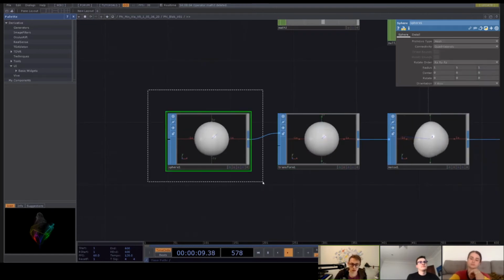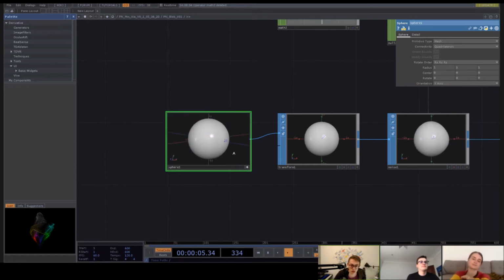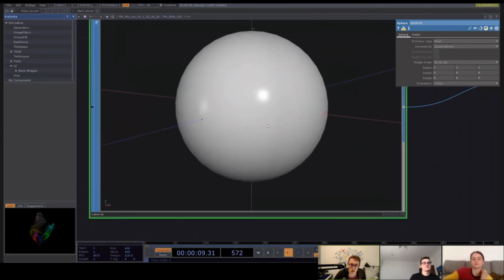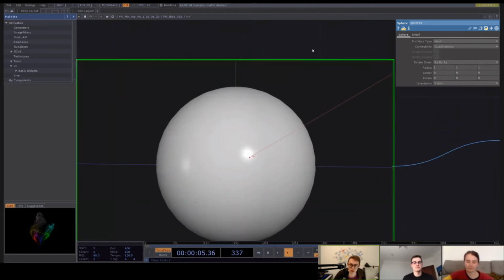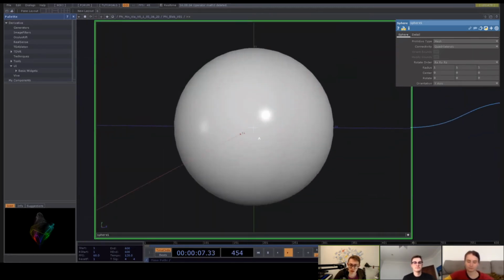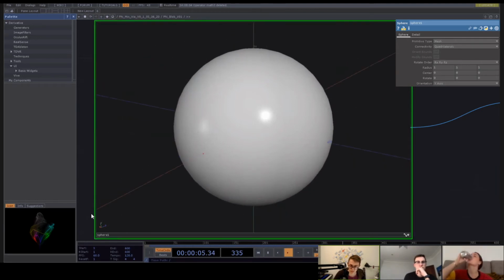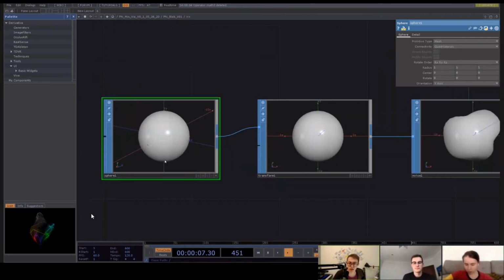So yeah, we get onto some of the blue nodes here, some surface operators. We start with just a simple sphere. So you can see it's just a sphere. The 3D space in Touch is interesting. It's a little bit fiddly in comparison to your normal CAD software or running things through Blender, but it kind of does the job. So we start with the sphere.